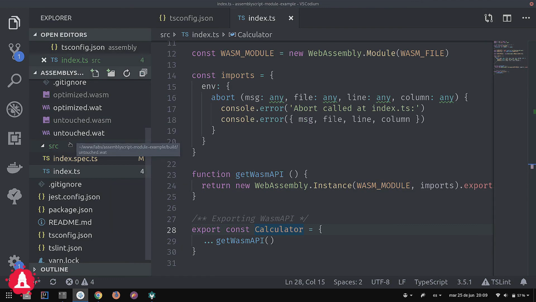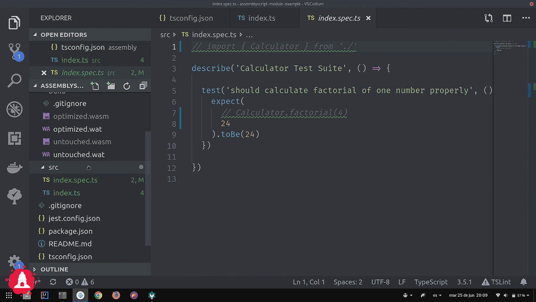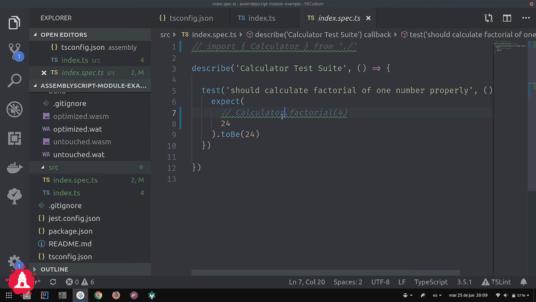Then in the same directory, probably you are using this testing framework called Jest. Or you can use another, but in that case I did use Jest. Pretty simple for testing my function. Here I can comment out.